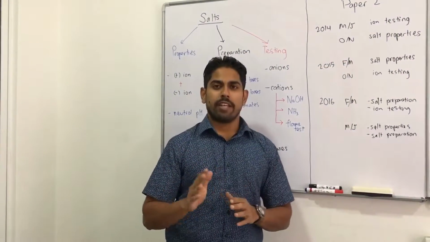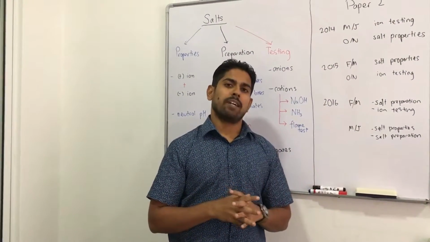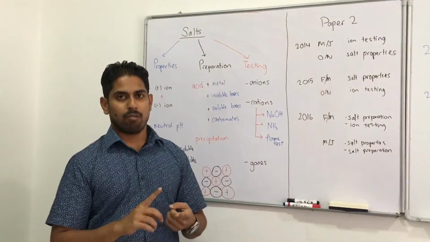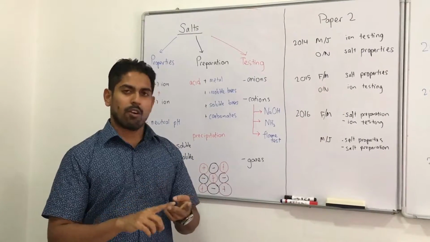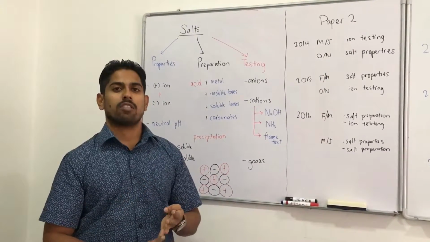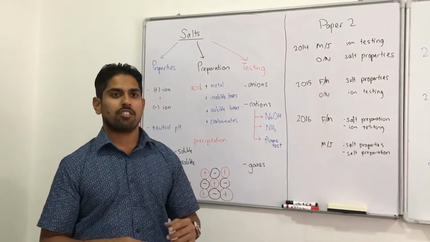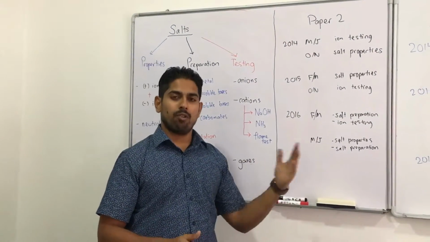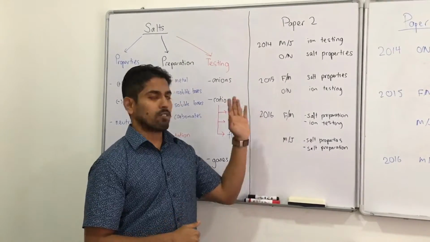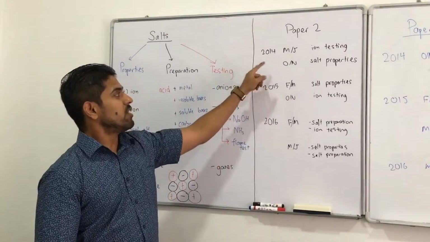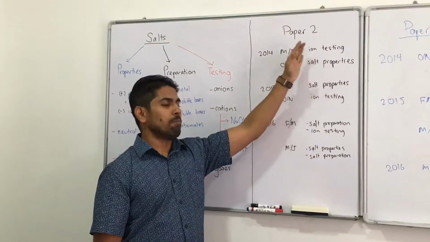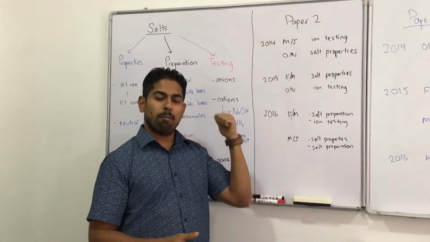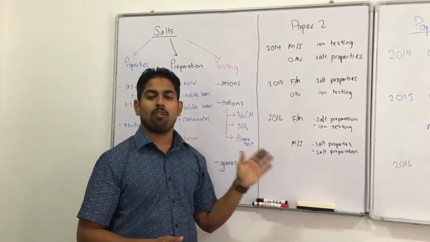Now, we'll do a brief analysis of how the questions are being asked, or rather the question distribution. I've taken past year papers from 2014, May/June, October/November, 2015 and 2016, and we'll see how the questions are distributed throughout the three papers. First, we'll look at paper 2, or if you're looking at 2015 and before, it's called paper 1. Most of the questions in paper 1 are mixed. You can't really say there's a focus on any particular part of the chapter. So it's an overall knowledge.